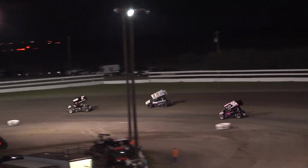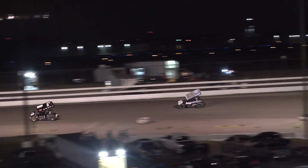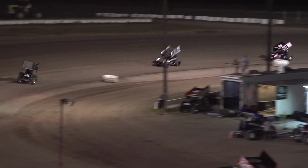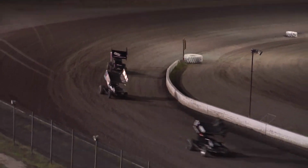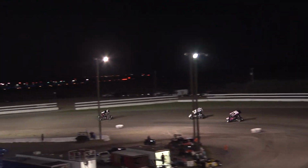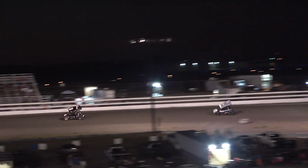Two laps to go for Blake Mallory in the 6M. Tucker Dowdy continues to hang on to that second spot in the 2X. Dalton Stevens in the 99X continues to run in third with the 41 car. Steve McMackin in fourth with the white flag in the air. White flag in the air one time. One more time around Devil's Bowl Speedway for the 6M of Blake Mallory.